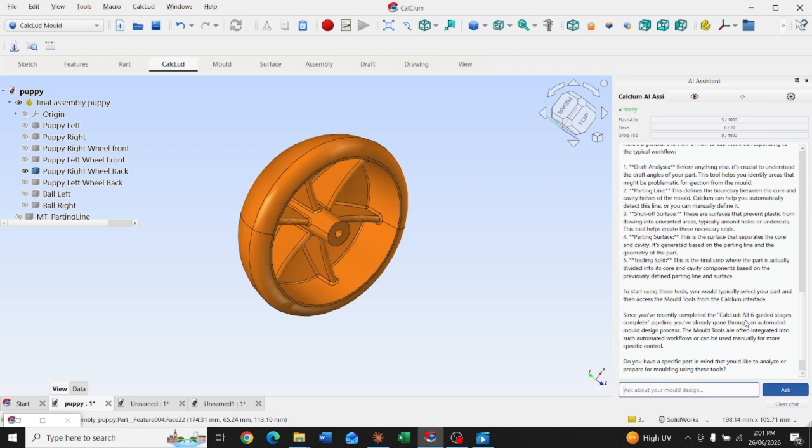Adapting to a new, high-end CAD platform is usually a steep learning curve for junior engineers. By integrating this conversational AI directly into the viewport, we make the entire learning process incredibly fluid and dramatically boost team efficiency. That wraps up our look at Calclum's advanced tooling design and its powerful AI integration.